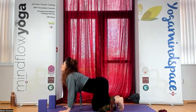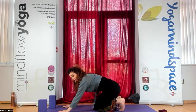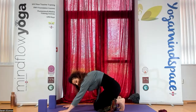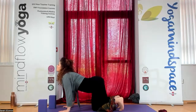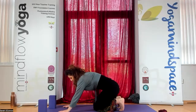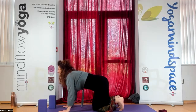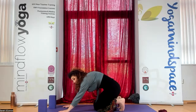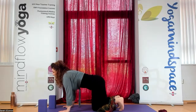Inhale, lift the gaze, so you get that nice arch in the back. And as you exhale, just push back a little bit and draw the tummy muscles in. So we're still doing a cat-cow movement in the spine, but we're pressing into the soles of the feet. Inhale. Exhale. Feel the strength needed at the tummy. Keep saying to yourself, I call back my power.